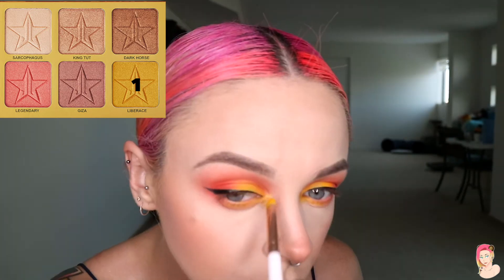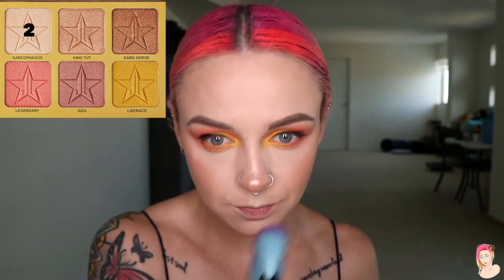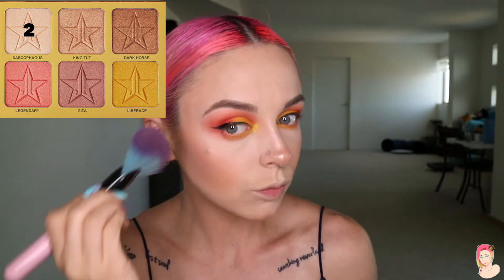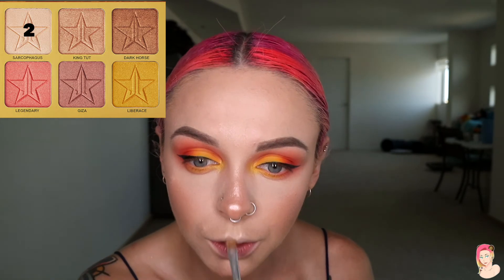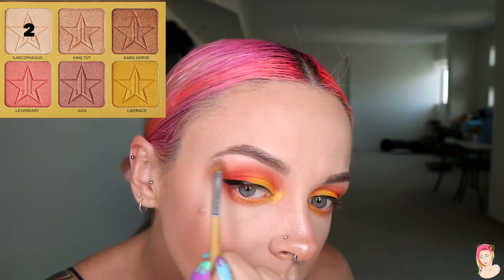Now I'm going to take my highlighting palette with a small smudging brush. I'll use highlighter color number one — a gold — on the inner corner and onto my nose. Then highlighter color number two — my normal frosted white — running it around the cheekbones, quite high onto the temples, forehead, bridge of the nose, chin, my cupid's bow, and the tail of my eyebrow. That will give a little bit of shimmer to this look.